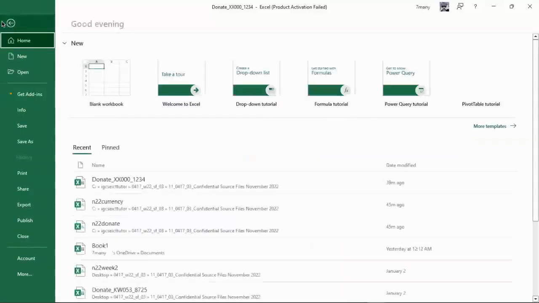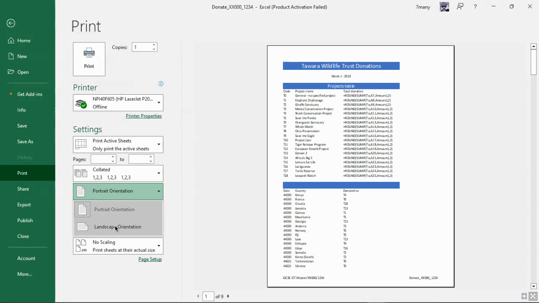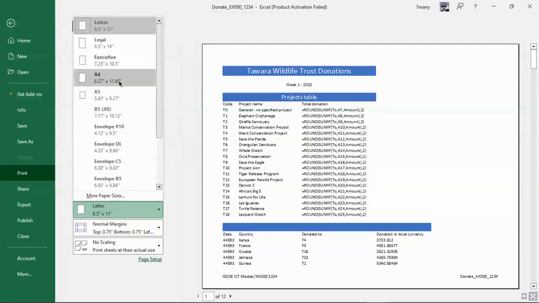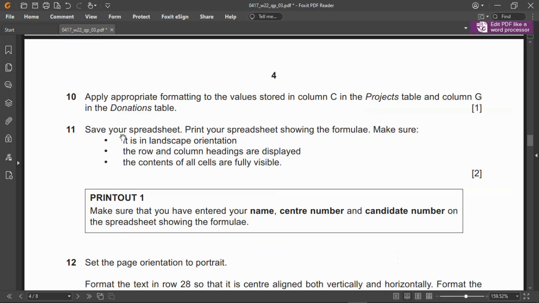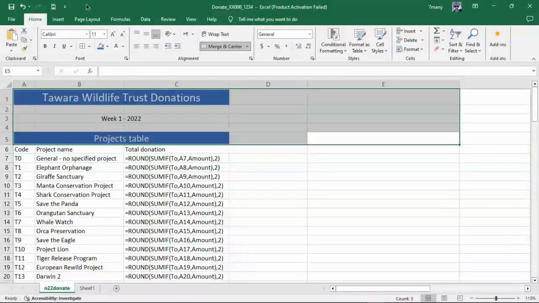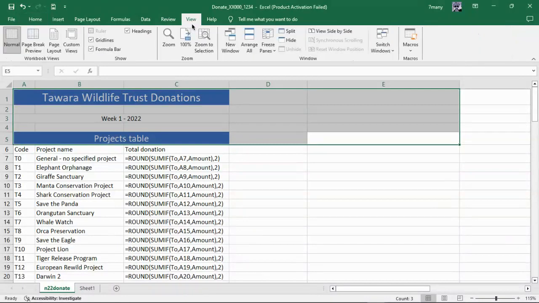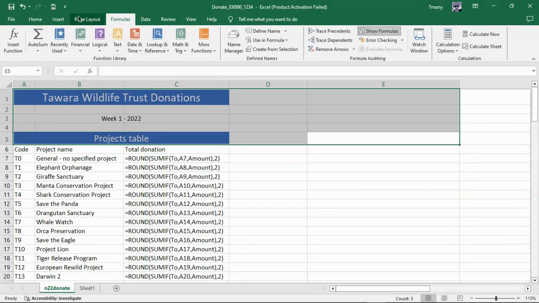See, it shows all the formulas now. Every formula you wrote is shown here. See, this is 2 and this is amount, even if it shows like that. All right, it looks good now. Okay, let's go back.